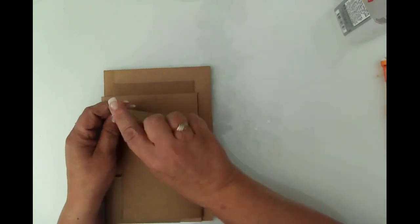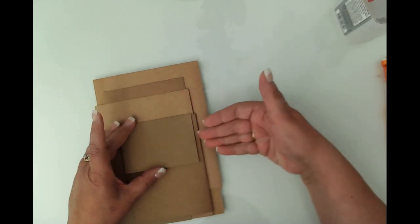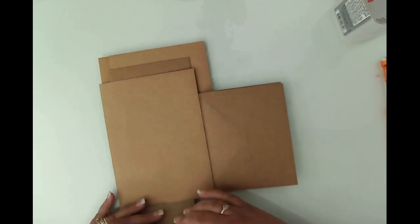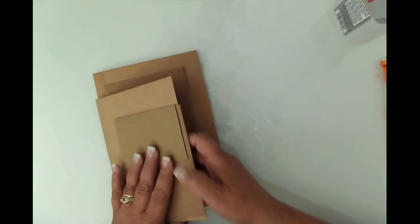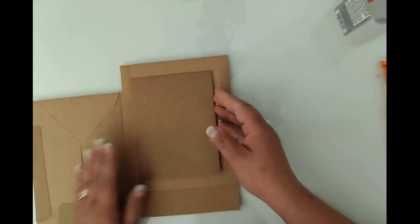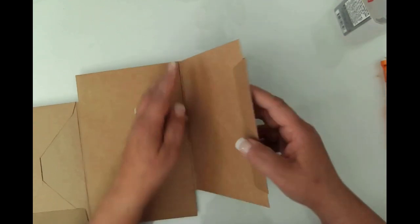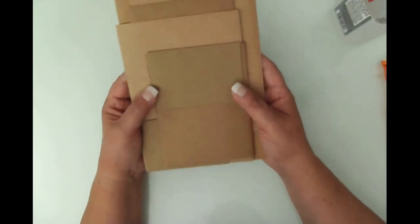This one I'd probably cut open on the side, so that whatever I wanted to put in, I'd slide in this way. But you could also do it from the bottom, as I mentioned a moment ago. Same here. This one I would probably have open at the top because of where it's sitting in the stack. This one, let's fold this back up, we would probably have to open from the top because we've got all of this stuff glued on the side and on the bottom. I would open this one on this side. I would probably open this one on the top as well, and this one on the top. There's just a myriad of possibilities with this, you guys.